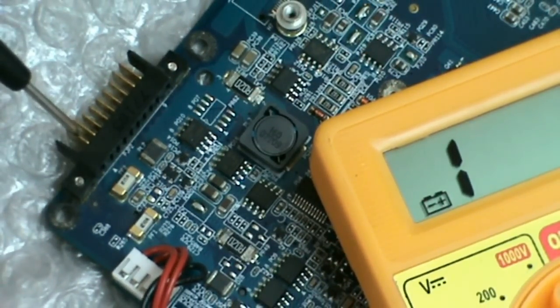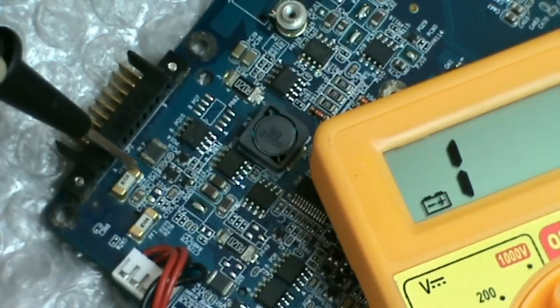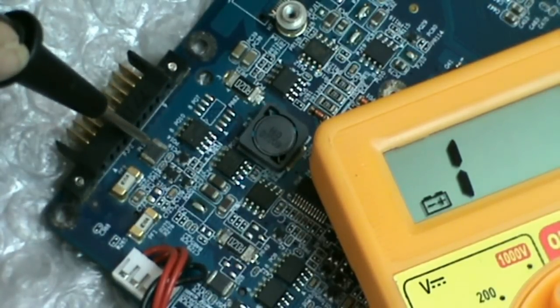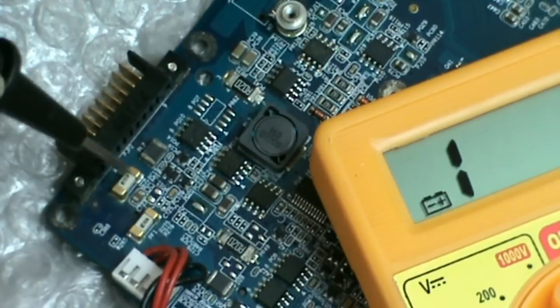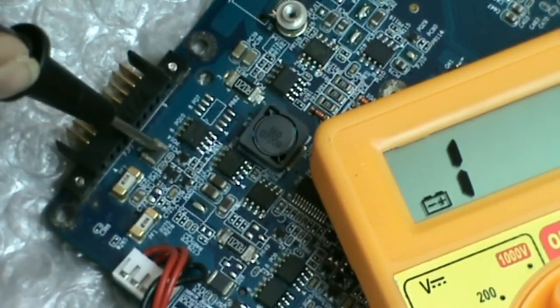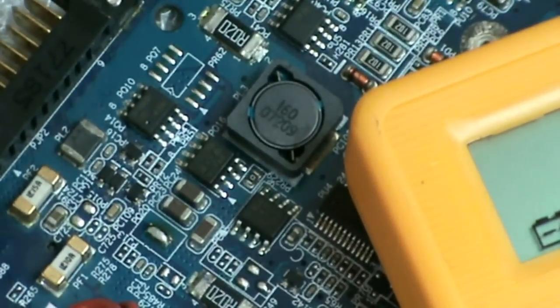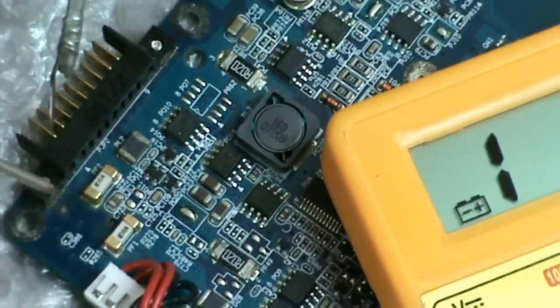The voltage battery plus coming from this connector reaches this fuse. Passing through the fuse, it passes through coil PL2. This is PF2 fuse, this is PL2 coil, and through this PL2 coil it reaches this MOSFET PQ10. Now with continuity testing we will see.